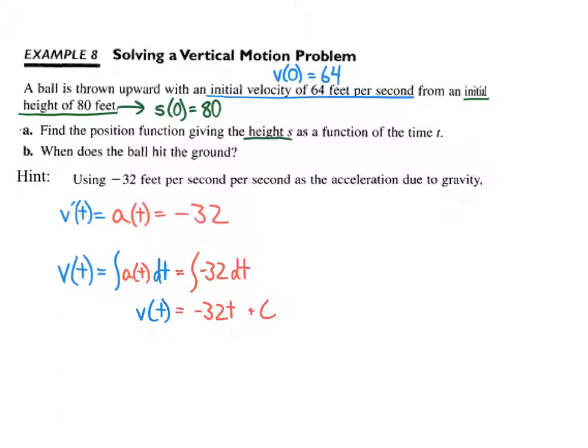Now, if I want the actual position function, I can't leave that plus c in there, can I? I need to go ahead and figure out what the c would equal. Well, what is the c going to equal? The initial velocity. So here's where finding the particular solution is important. This one is a little more obvious, but I'll show you the mechanics of doing it, because it's not always going to be the fact that c is v of 0.